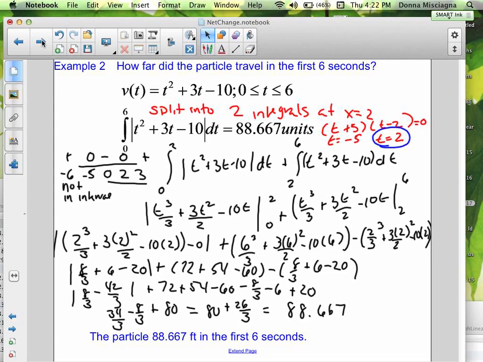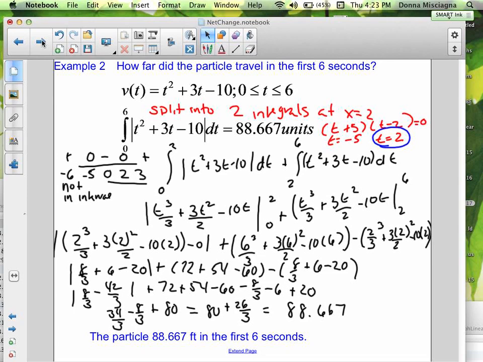It will work out that way. It's just going to cancel out some of my positive, and I'm going to think that that's the total distance traveled when in essence I've really only found the displacement. All right, so from 0 to 2, whatever answer I get, we're going to take the absolute value of it. Okay? We're going to make it positive. From 2 to 6, all right, that's fine. We don't have to worry about it because I'm going to get a positive number.